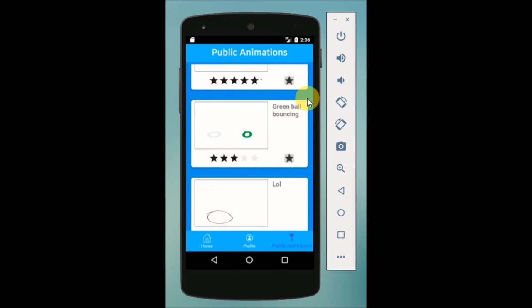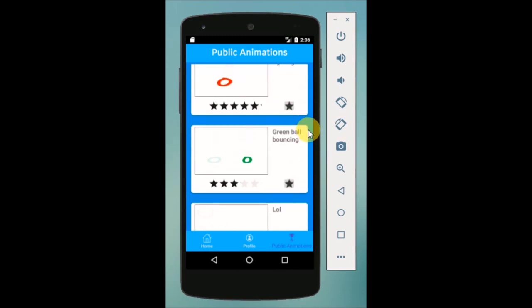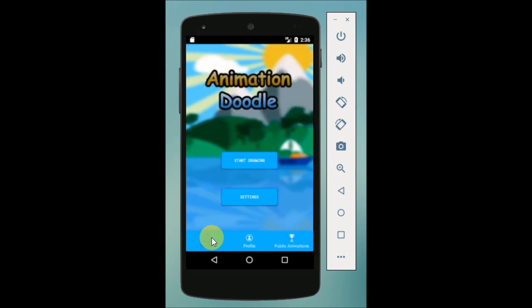One thing that we probably would have done if we had more time was place a menu bar up on the top of the screen, and you would then be able to get maybe the top rated animations or newly added animations. That's something that we'll probably look to implement in the future. So I think that's pretty much all the main features of our app.